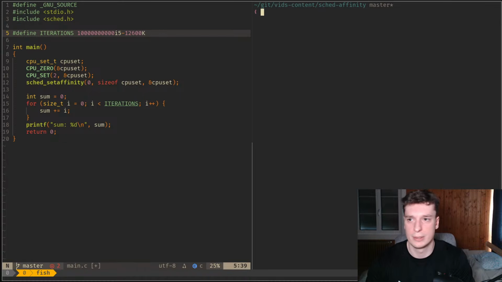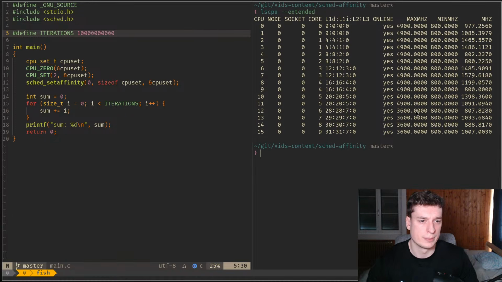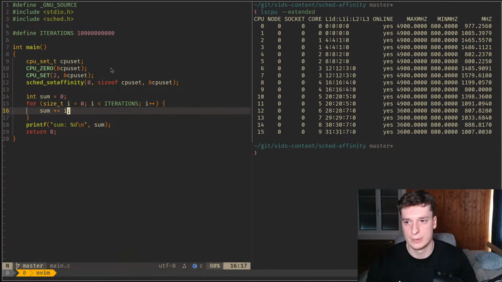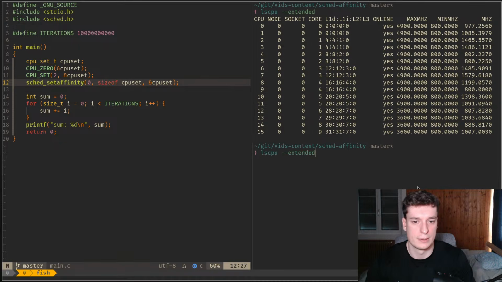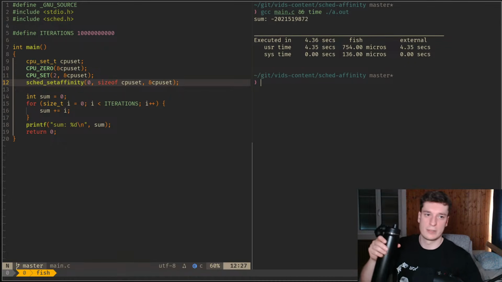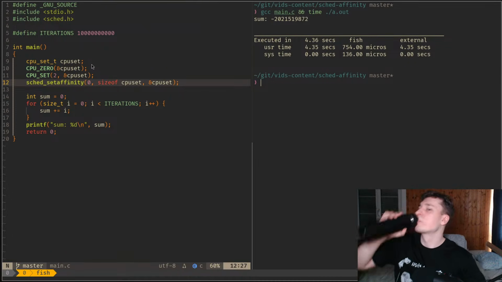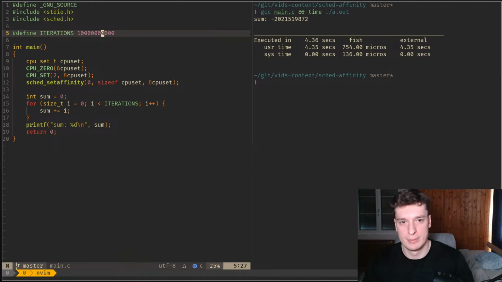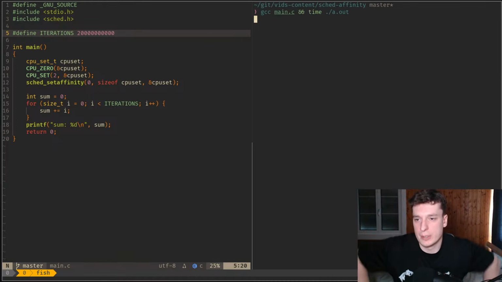Okay, so anyway, no, let's just do this. And so basically the 12 is an efficiency core, so let's first just run it, see how long it takes. Should take around 10 seconds. Oh, 5 seconds, never mind. And yeah, maybe I should make it run for a tiny bit longer. Let's say 2 times longer, just so that we have a slightly more precise number.